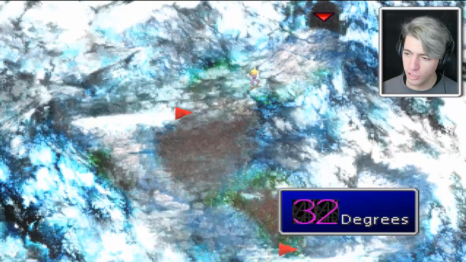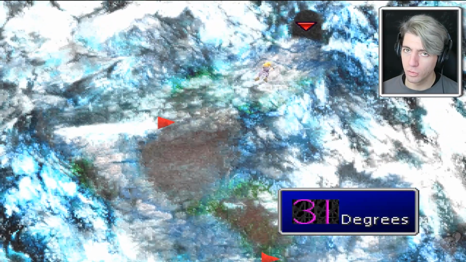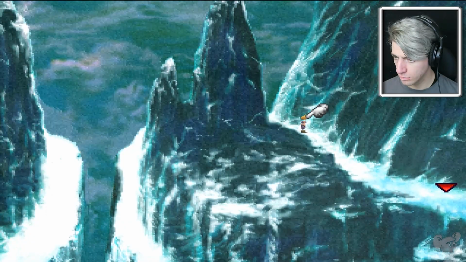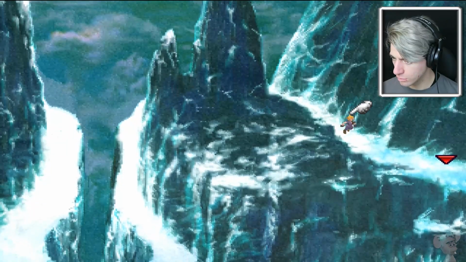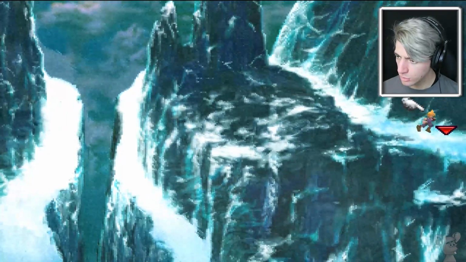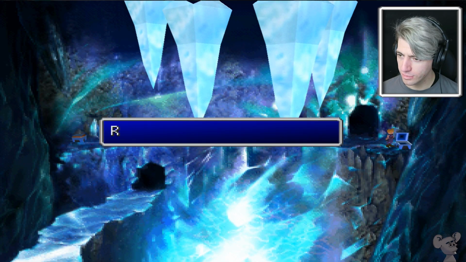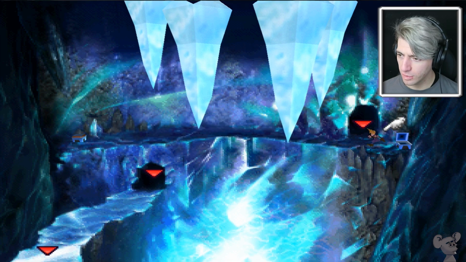As you can see, you really don't need to be warming up on every single ledge. Just do it every two or three ledges and you should be totally fine. Go around here, out of here. A little treasure chest there. A fire armlet.